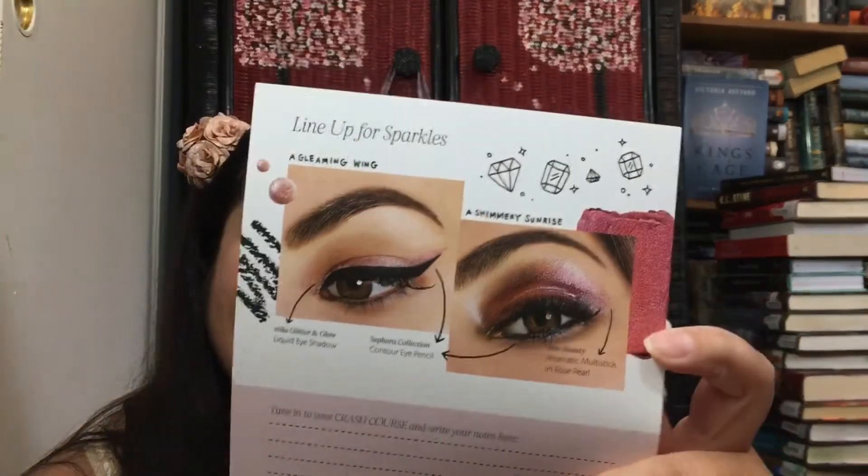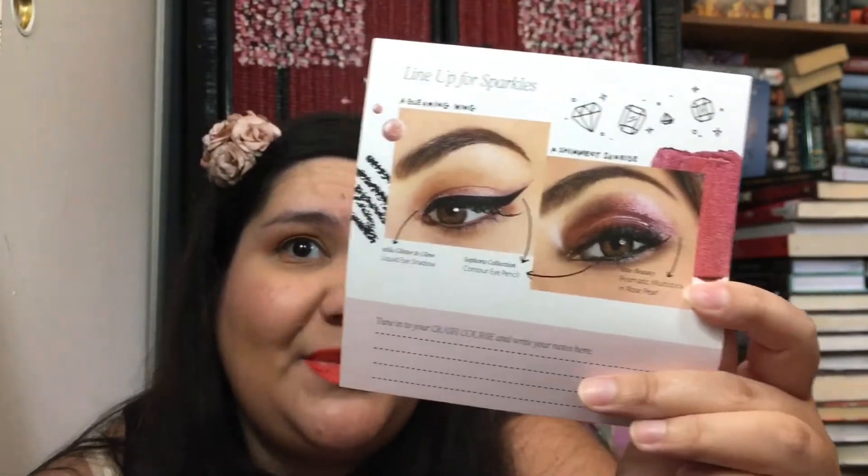Next thing — it's not crappy but it's a small-size item. This is the Sephora Collection Contour Eye Pencil, 12-hour wear, waterproof, in Black Lace. Again, a black liner — we get those all the time, and I'm pretty sure I got this not too long ago. This one does say waterproof. Morning, evening, anytime — black liner is timeless. Apply directly from pencil, smudge with finger. You can probably get a wing the first time you use it.